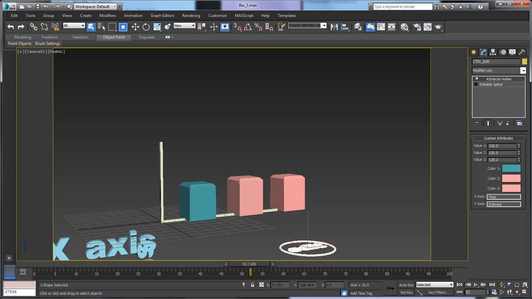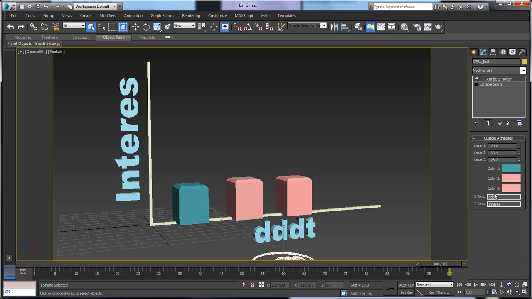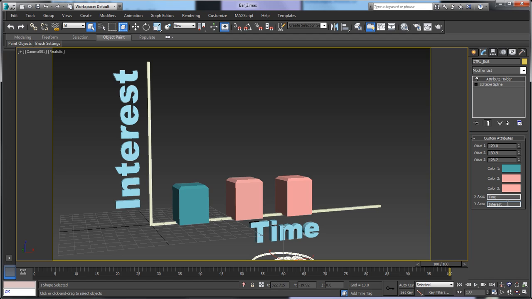Oh, interesting. All right, I didn't save my file with the callbacks a bit earlier, so that's why the callbacks were not executed. But now, if I want to do this, time and interest, here we go. We're done with that, and that's the templates that we built for bars.